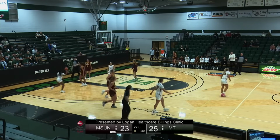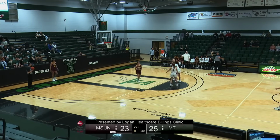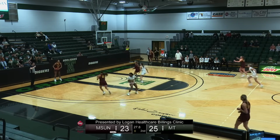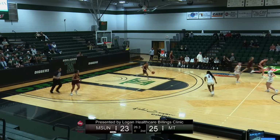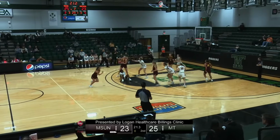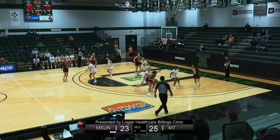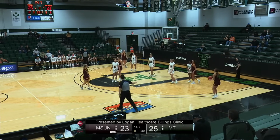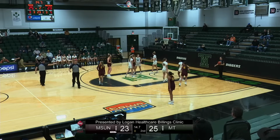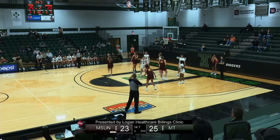And that one, nice hustle by Chloe Sandiford, just unable to keep it in bounds. Northern will have it. So the Skylights looking at full court pressure. We'll look to bring her down the floor. Left side, Trottier to Crass. Crass now to Kerr. Good ball movement to Skunk Cap. And Macy Mayer is going to pick up the body as Skunk Cap made the move. And Macy's first personal. So Macy Mayer picks up her first.